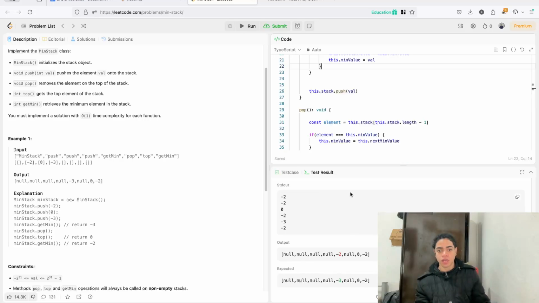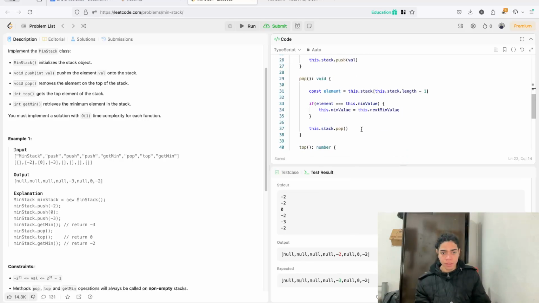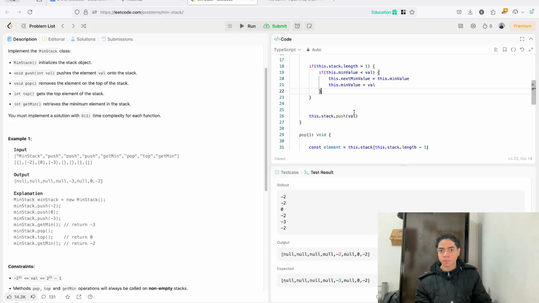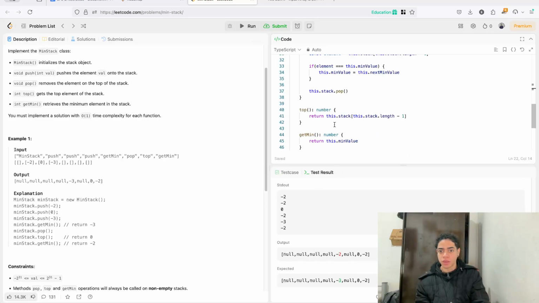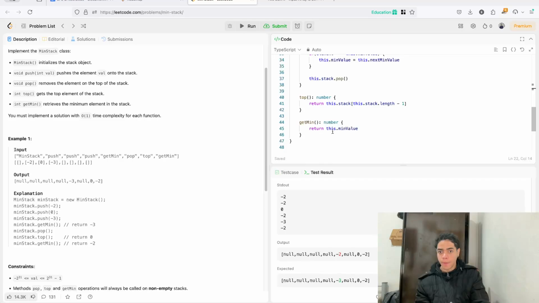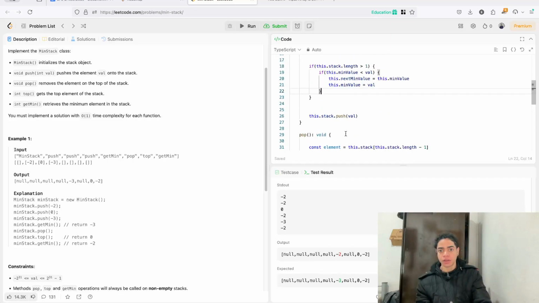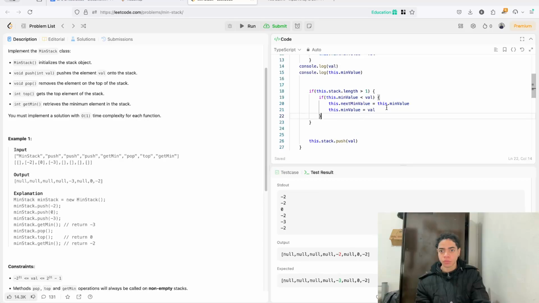But now when the time is to actually pop the element here, which is here, get mean as a way to read the get mean value, it says, hey, this dot mean value is this one.